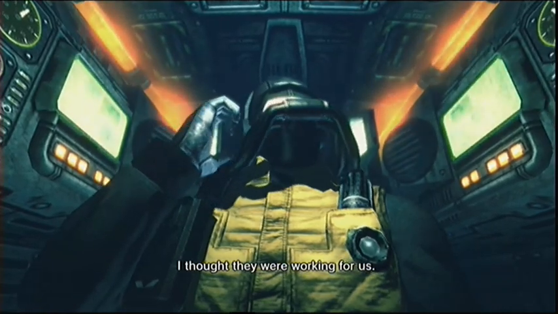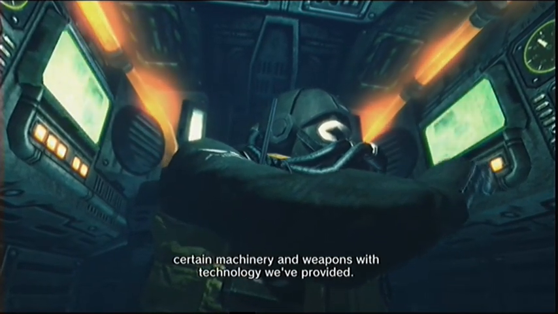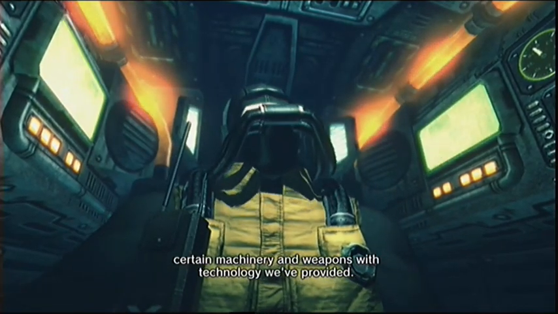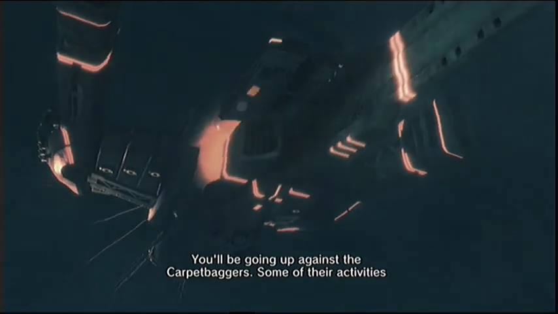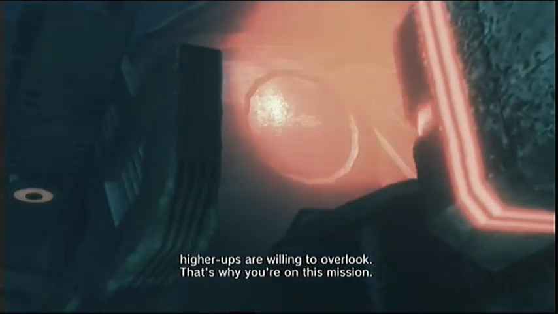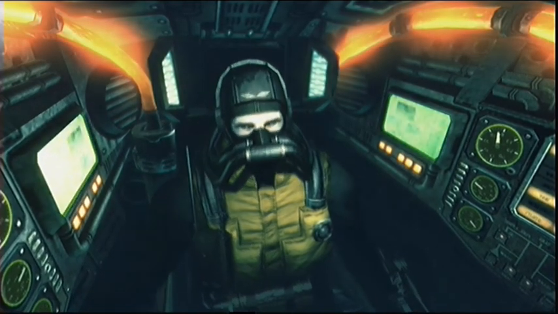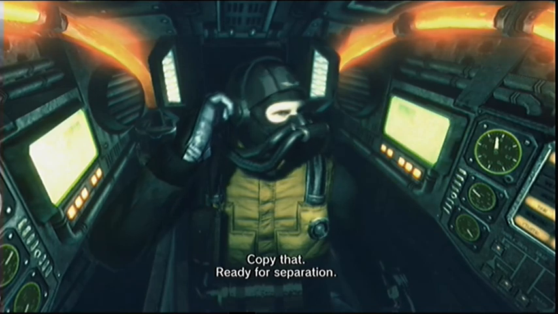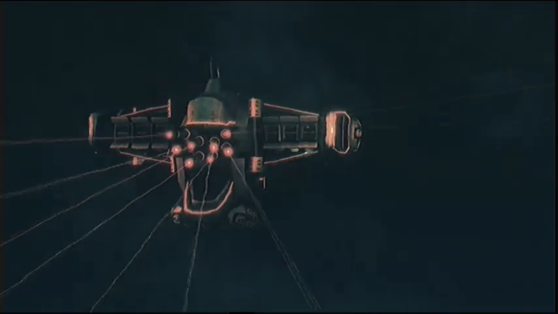They were working for us. Not quite. For the past few years, we've allowed them to build certain machinery and weapons with technology we've provided. We'll be going up against the carpetbaggers. Some of their activities have been tolerated up until now, but they've gone beyond what the higher-ups are willing to overlook. That's why you're on this mission. Copy that. Ready for separation. Take the lead.